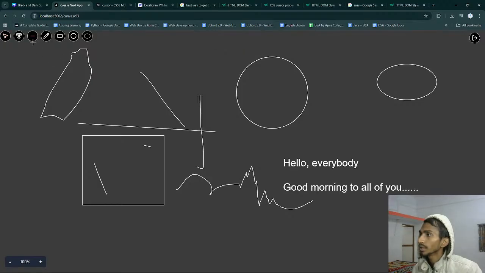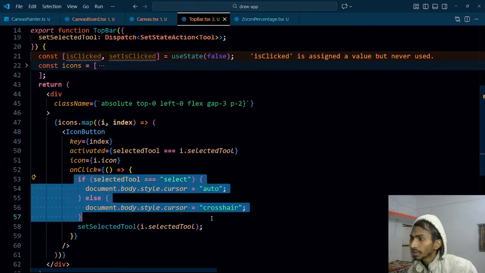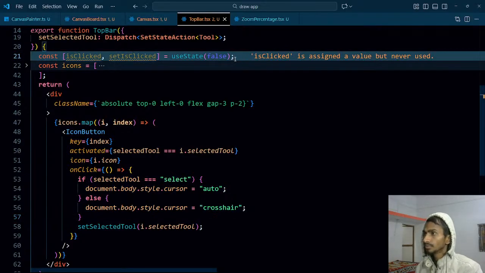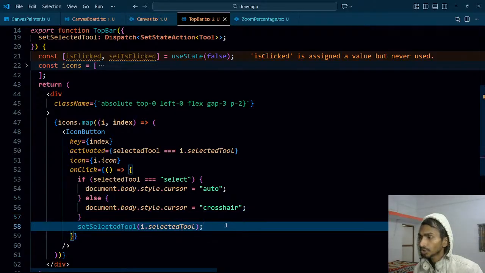If I click on it again, it happens. Same here, does not happen. If I click on it again, it happens. Why do I need to click twice to get the same functionality implemented? I'm getting it done on click. Let's set the property over here. I'm already setting that anyway. I'm just not using that.